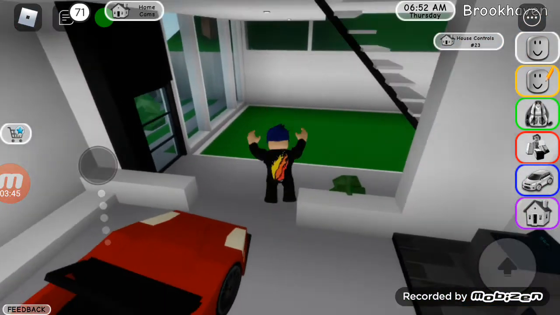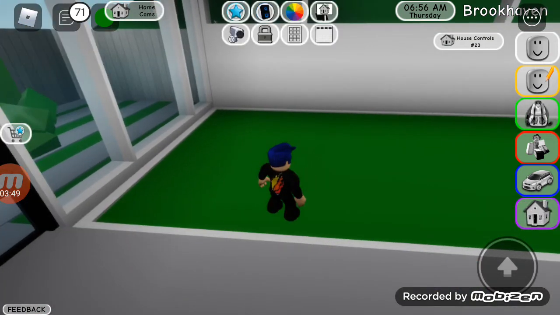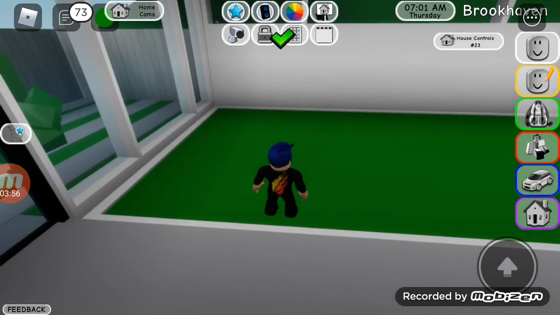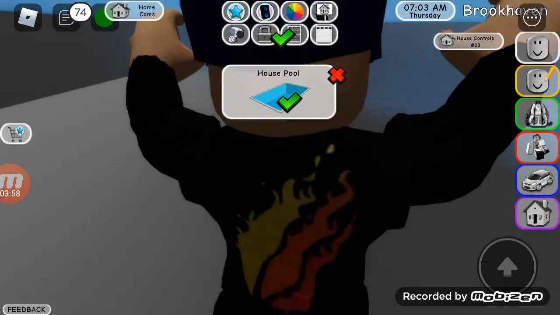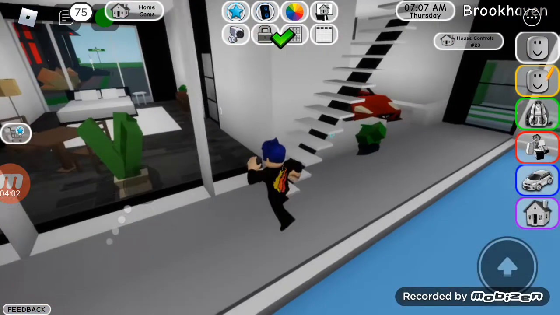And guys, I've made a decision right over here. I'm gonna go in the night. Right now, let's explore the house. Locking everything up. Getting in the house pool. Let's see where the house pool is inside the house. Whoa, this is the house pool. I thought this was just a normal ground for football or something.